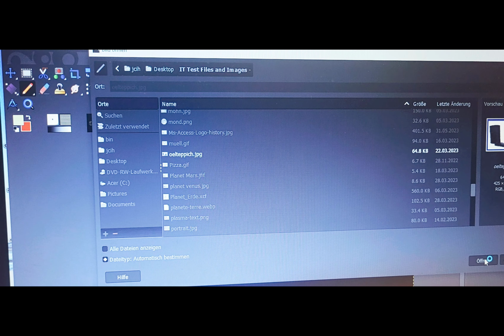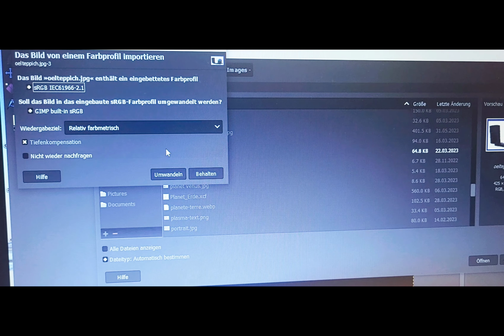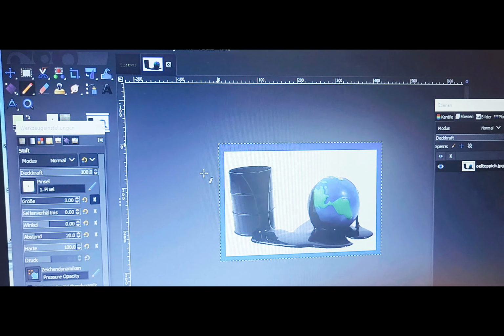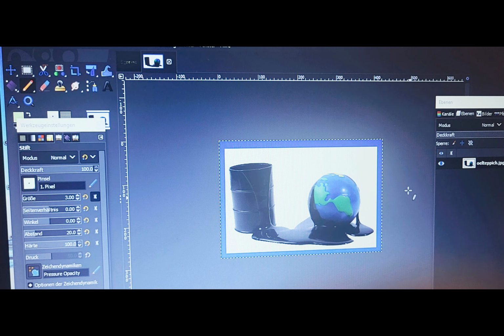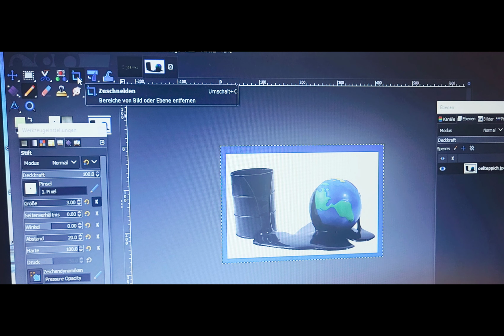We are going to keep it the way it is. And we can start. Okay, this is now 100% view, as you can always see down here by the status. And we have only one layer, huh? That's cool. And all we have to do is to cut. Use this tool again.